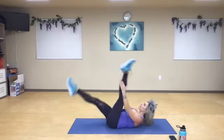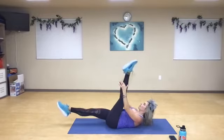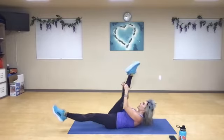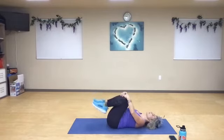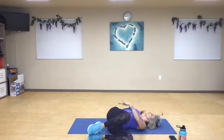Two more both sides. Keep from here that peach underneath that chin. Last time. And relax it, you guys. Awesome job. Open to your T and draw your knees across.